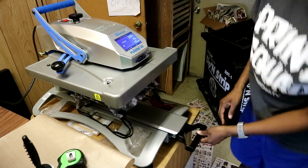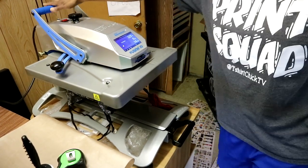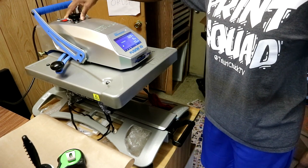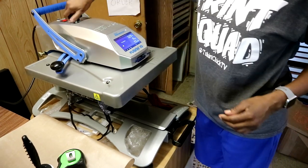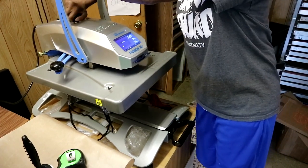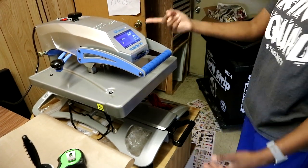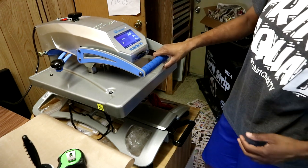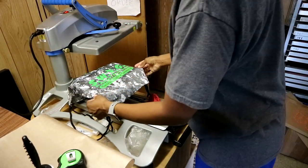We're gonna go ahead, put it on here and press that down. And actually, I need to fix the pressure. 1, 2, 3, 4. All right, that's light pressure right there because it still got 0. I forgot I was using that pillow on the last thing. All right, I don't even think I need all that time, so just gonna put it on there.